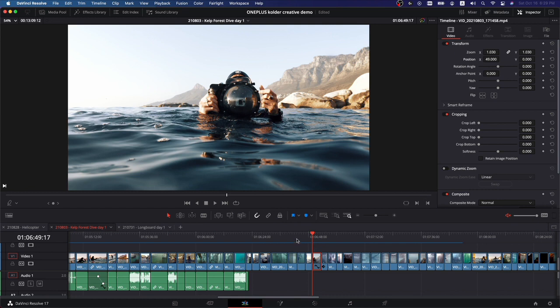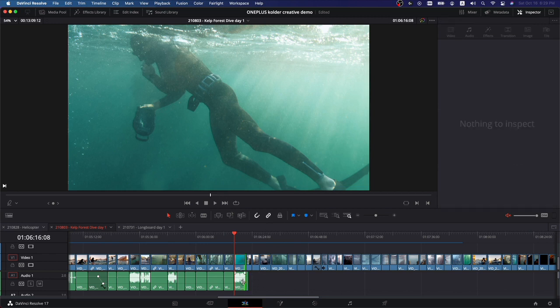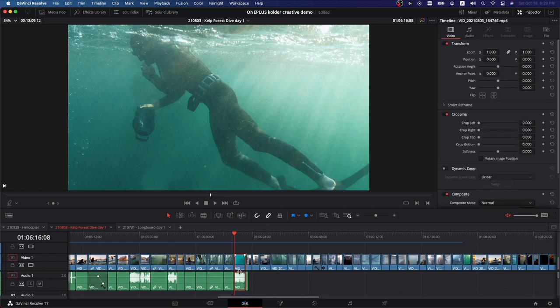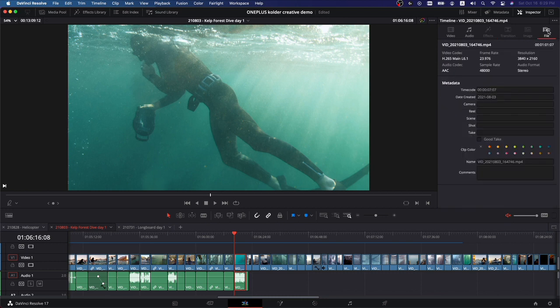And this clip doesn't have audio either. So let's go to a clip that does have audio and make sure linked selection is turned on by pressing G. That way, when we select a video file, it will also select the audio file. We can see that the audio button here is enabled and we can make any kind of audio changes that we want over here. And we have the same file button as what we have in the cut tab, which allows us to see the metadata as well as change some of the metadata over here as well.